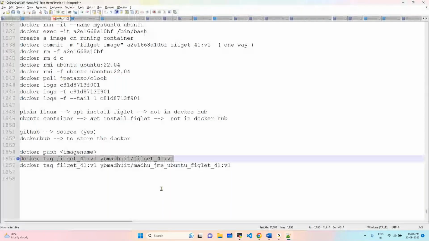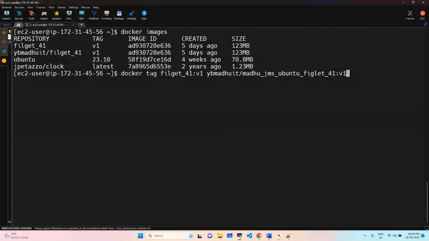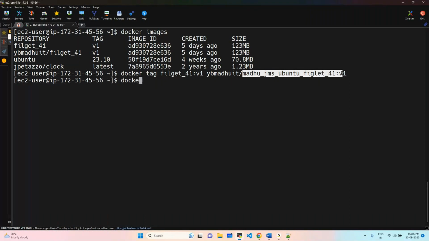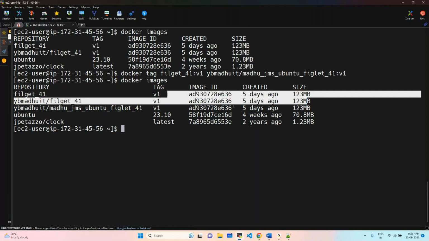We can create one more also. This is not required, I'm giving it as optional. You shouldn't need it for the same name; you can keep whatever name you wish here. That's one thing I wanted to explain. Now see Docker images again. How many images are there now? This is created and this is created. Whenever you create an image from the same image, the image ID will be the same. See, for these three images the IDs will be the same. If I delete this one image ID, it means it deletes three images. Is it clear, guys? Clear now, right, everyone?